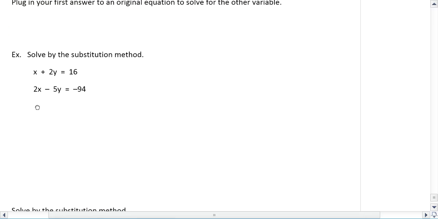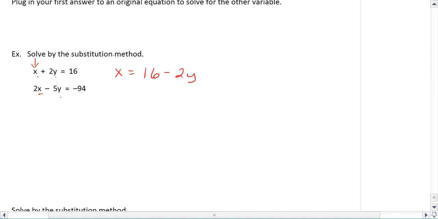So let's go through this and see if this refreshes your memory from Algebra 1. I'm looking at my different variables, and like I said, we want to choose a convenient one. For instance, I would not want to solve for this x here because if I'm dividing the whole equation by 2, I'm going to end up with a 5/2, and we don't want to make our life more difficult. So clearly this x with no coefficient is going to be the most convenient. So we're going to subtract 2y from both sides.